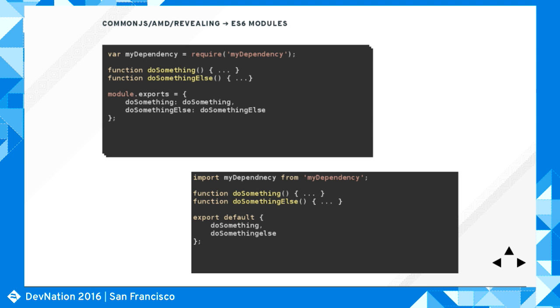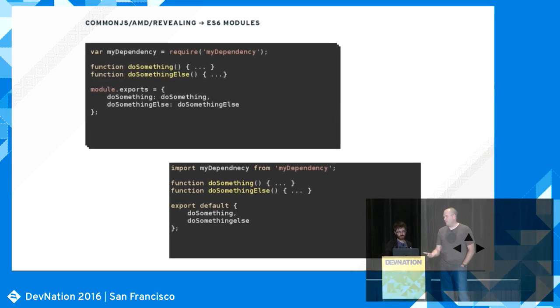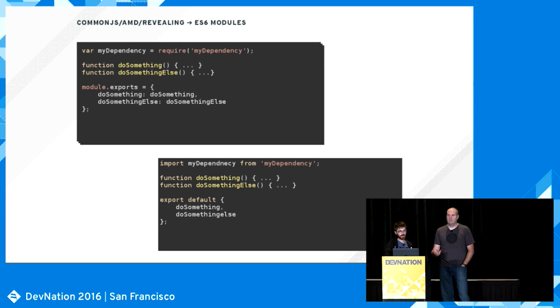But if you use any of the build tools or transpilers like Babel or Traceur, you can then use the module pattern. It's well worth using. I'm completely confident this is going to become the de facto module system. The other ones aren't going away, but ES6 modules are just going to keep growing and getting more popular.